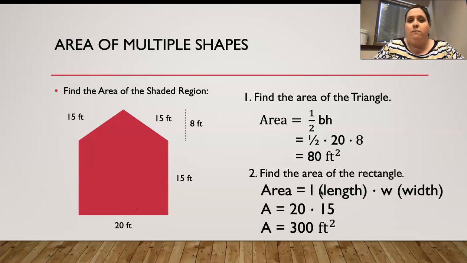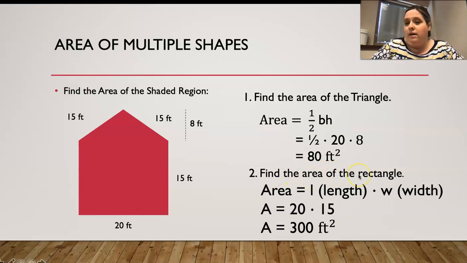So find the area of multiple shapes. Now that we have that knowledge about those basic shapes, if you have an object that is multiple shapes, like maybe this house, for example, how would you find the area of it? Well, you would need to find the area of the rectangle and the area of the triangle on top. So find the area of the triangle, half the base times the height. So half, 20 is going to be our base, even though it's not labeled right there. And 8 is our height. When we put that in, it's 80 feet, square feet, feet squared.